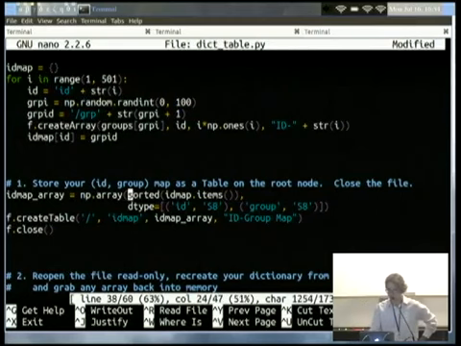So I chose to do that by first getting the items list of that dictionary and then sorting them, just for stability or whatever reason. And then I'm giving that a dtype that maps the IDs to strings and the groups to strings as well. So that's our key type, because we know both of these things have to be strings.